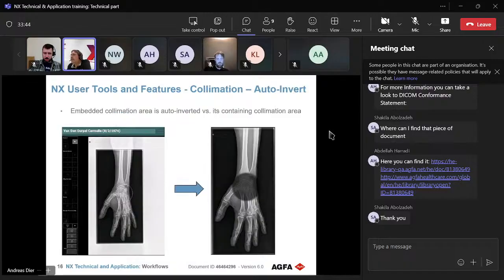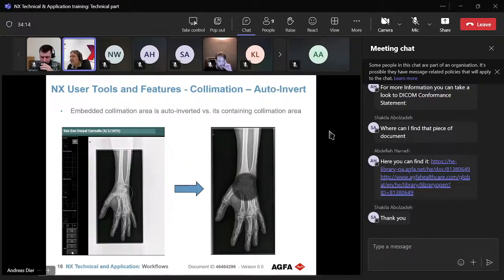What else can we do with this manual collimation? We can also invert a collimation area. So if you have a circle, it could also be a rectangle or a polygon. We can use this button, which in this screenshot is grayed out at the moment, because to apply this you first have to select the collimation area, the circle in this case.